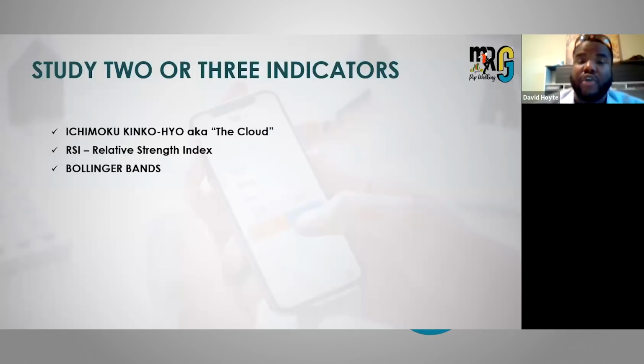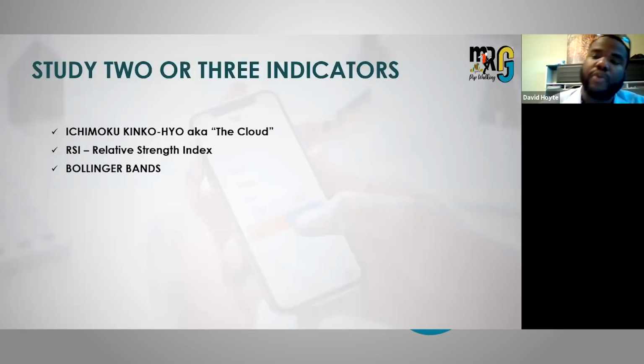I look for certain stuff. So I use 3 indicators, guys. The number 1 indicator for me is the cloud. The number 2 indicator for me is the RSI, Relative Strength Index. Number 3 is the Bollinger Bands. Now, I'm going to show you how you can use the Bollinger Bands, but I actually don't use the Bollinger Bands anymore because I can identify what I would be looking for on the Bollinger Bands with my naked eyes. And that's what I'm going to show you guys. So technically, if you don't catch it in the beginning when I'm showing you, you will be able to use the Bollinger Bands as an indicator and have it identify the highs and the lows, all right?